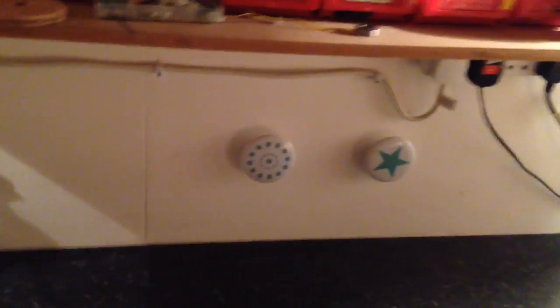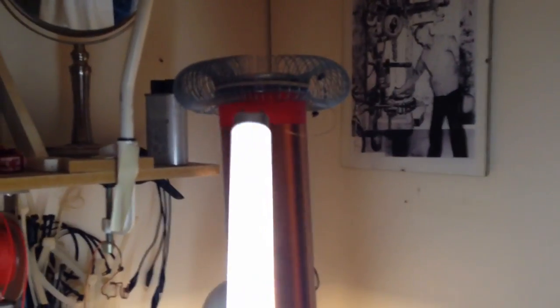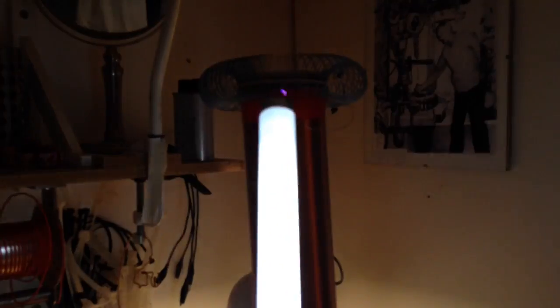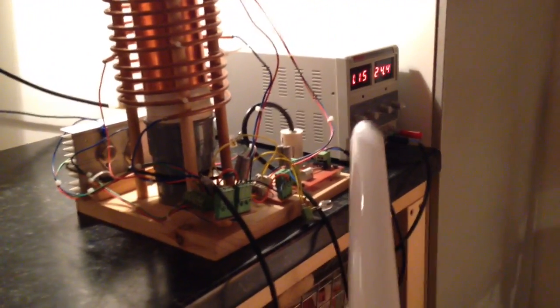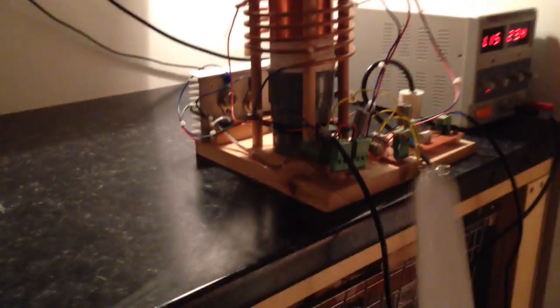If I get this tube, an 18-watt tube, you can see there's quite a bit of life in this layer. So it's not like I'm not pumping out loads of juice. There's plenty going on there. Incidentally, I've had this on for hours and hours and I really don't suffer from any heat anymore, even running at like 1.5 amps. So this new Slayer setup is really working out well with the multiple primaries.